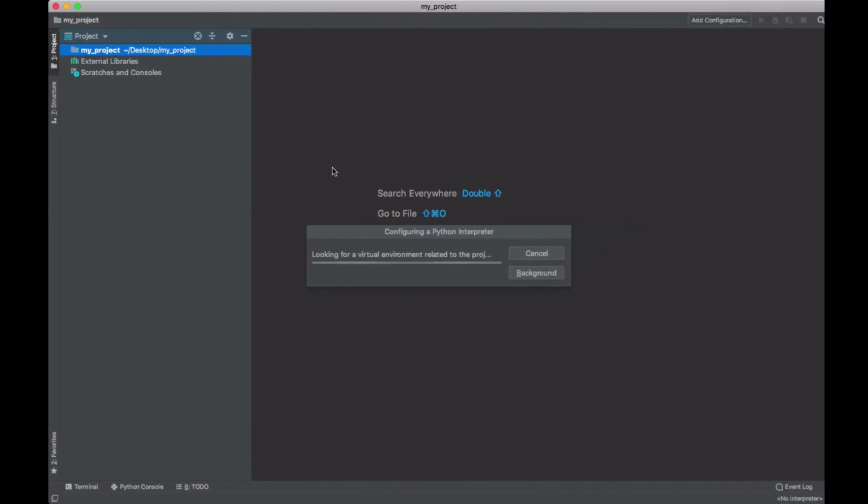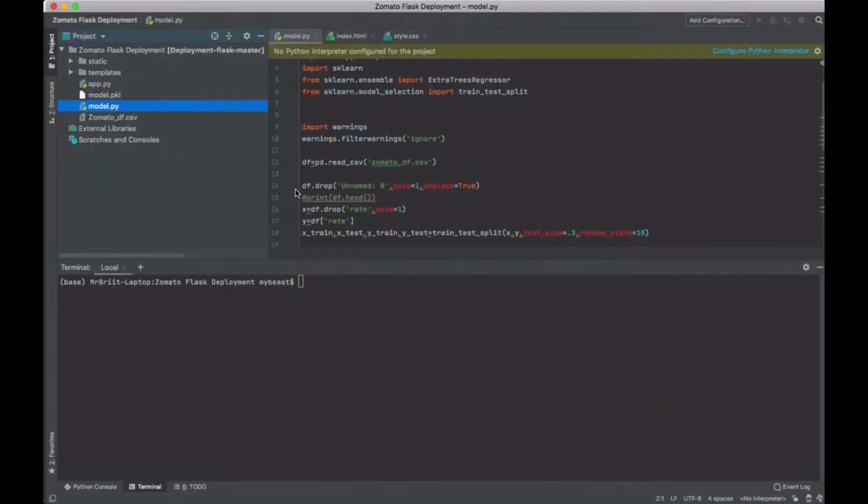But if you have this one open already, you can just use cd and navigate to the same folder by typing the path of it.